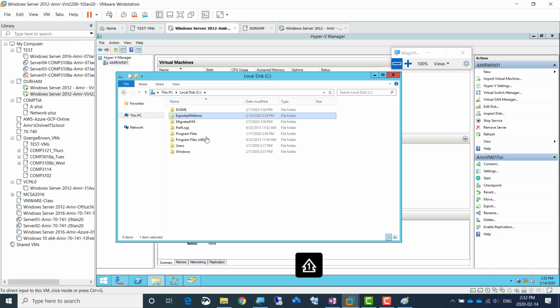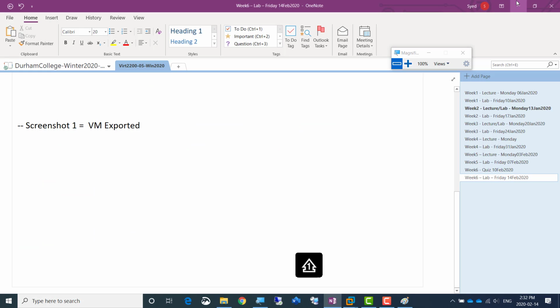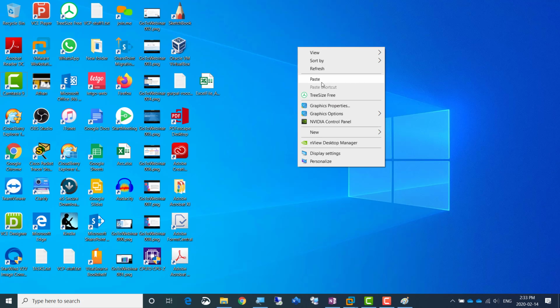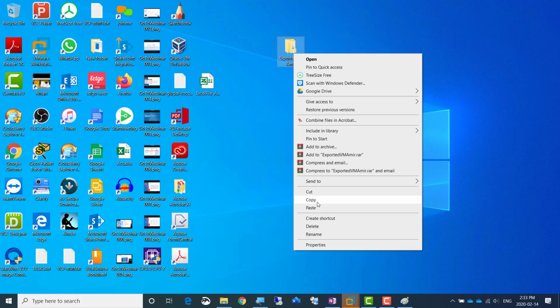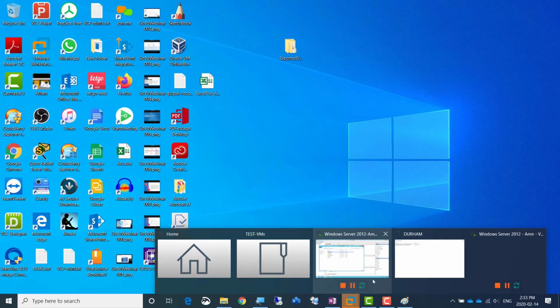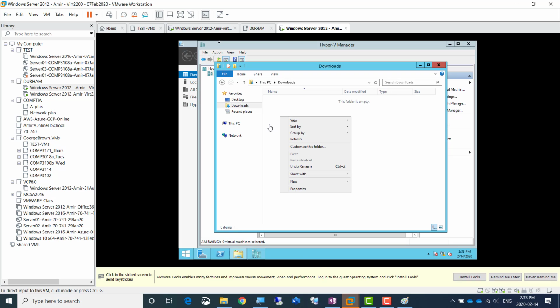One is that you can just copy from the first machine, minimize, put it on the desktop of your laptop, then copy it again from there into the clipboard, and go to the next machine. And there you go, paste is not there. Cool. No, actually it didn't work. So that's one way. For some it works, for some it doesn't.